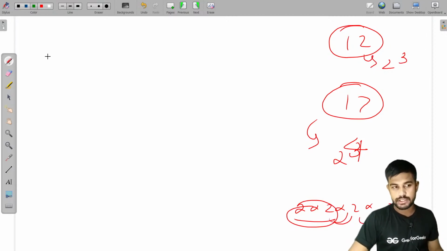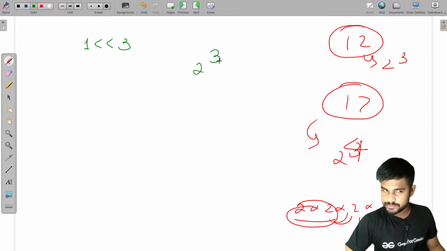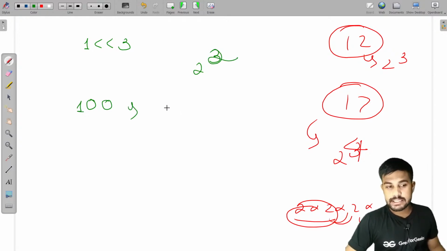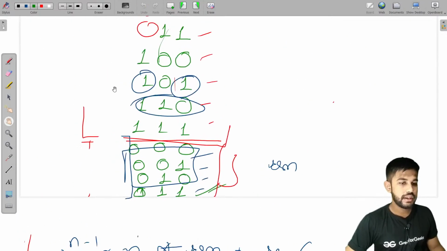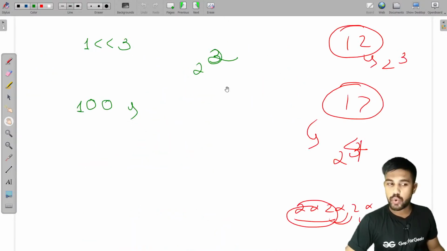So now we would move forward with this approach. How would we try to solve this? I don't know if you know this or not, but 1 left shift a number, suppose 3, would make it 2 to the power 3. Okay, I am telling you how. Which is the binary representation of this? Sorry, this is the binary representation of which I am telling you. This is 0, this is 1, this is 2, this is 3, this is 4 itself. So that would be 2 to the power 2 as I have written.